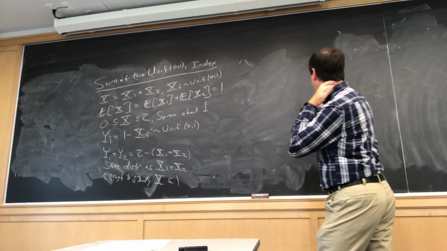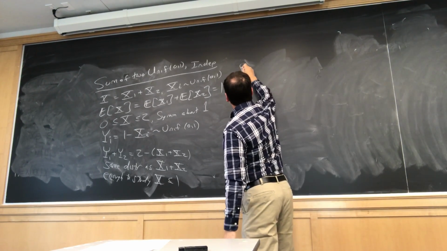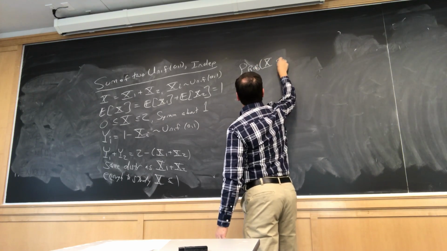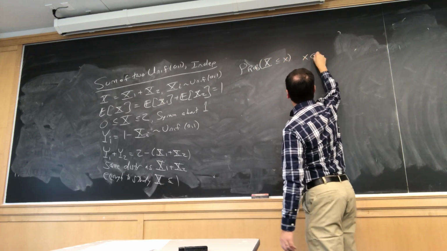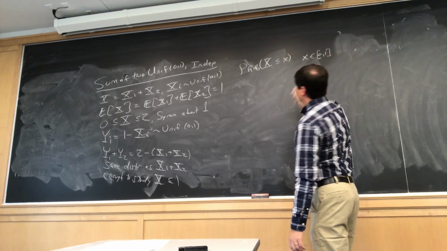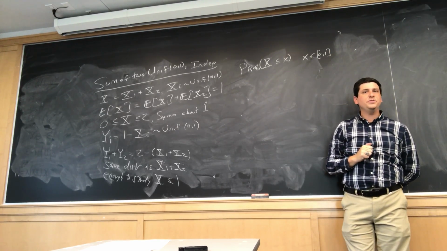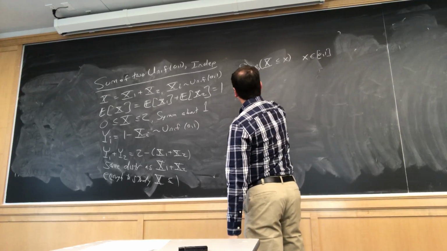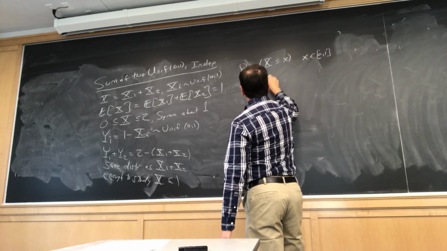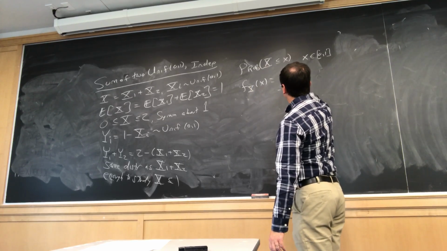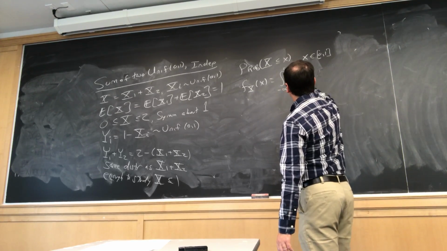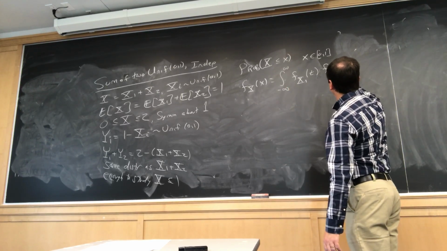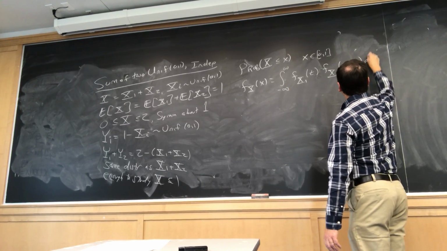All right. So let's look at the density of X. So the probability that X is less than or equal to little x, we'll take x to be in 0, 1. So we talked about the CDF method, and we used that to get the convolution. So we got the density is equal to the integral from minus infinity to infinity, the density of the first one, let's say t, and then the density of the second one, x minus t, dt.